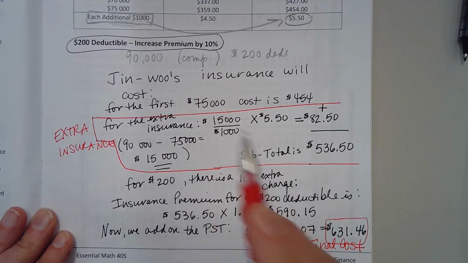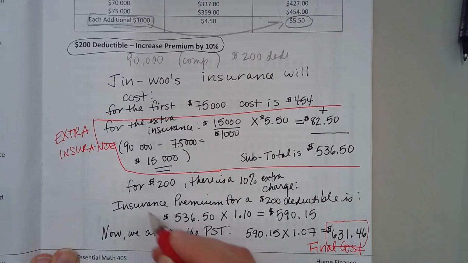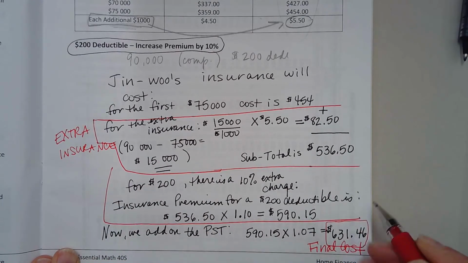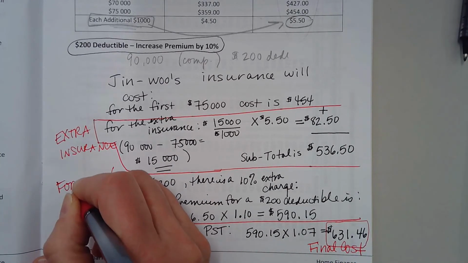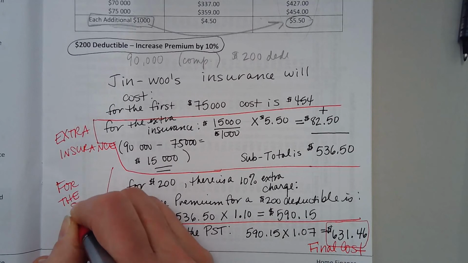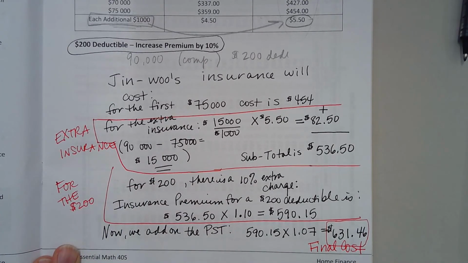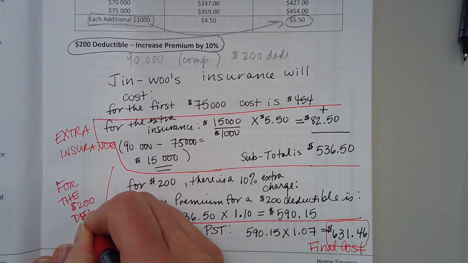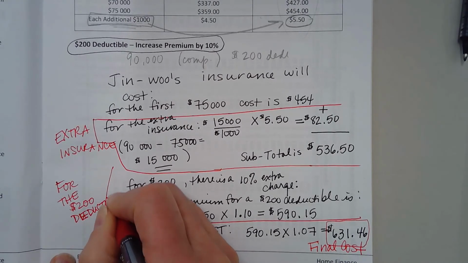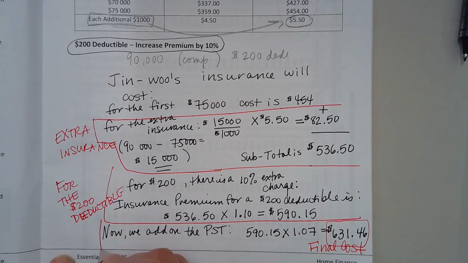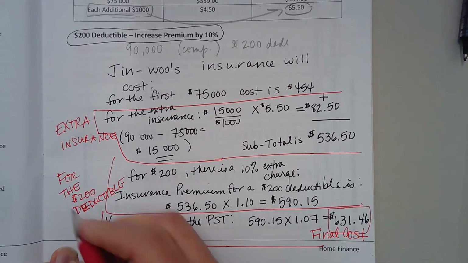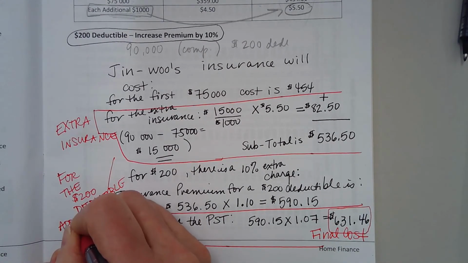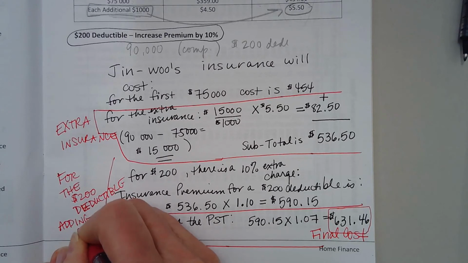Yeah. And we're going to have to do the same thing for house insurance too when we do those examples. If a person chooses to get really expensive house insurance, or if they have to get really expensive house insurance because their house is worth so much money, right? We have to do the same steps. So that's why I wanted to kind of break this up. I'm going to give you guys a bit of time now in class so I can kind of walk around and Jane and I can help people out if they need a bit of help.